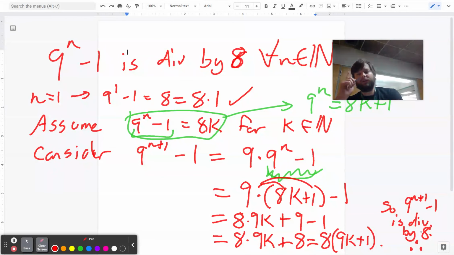We proved that it was true when n was 1. We proved that if you assume that it's true for a particular n value, that it must be true for the next n value. And then putting that thought together means the first proves the second, proves the third, proves the fourth, all the way up to infinity.